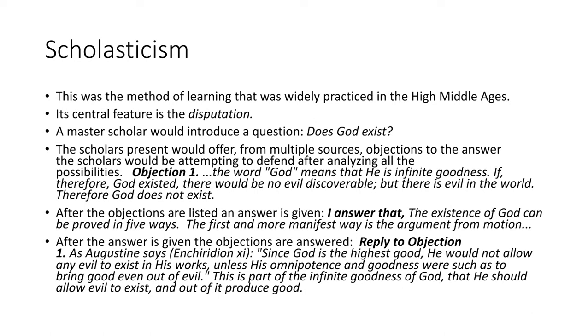And this was the method of learning that was practiced in the High Middle Ages. It started very early on, even so far back as Charlemagne. But its central feature is what was called the disputation. They would bring in a question, not a controversial question, but any question that needed to be answered. So we'll do the classic one here for this example. It's not the one we're going to be doing in our last get together, but you will see that when we get to it. That one is about just war.